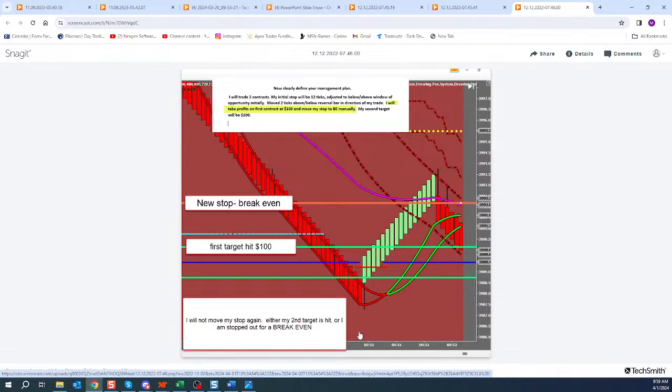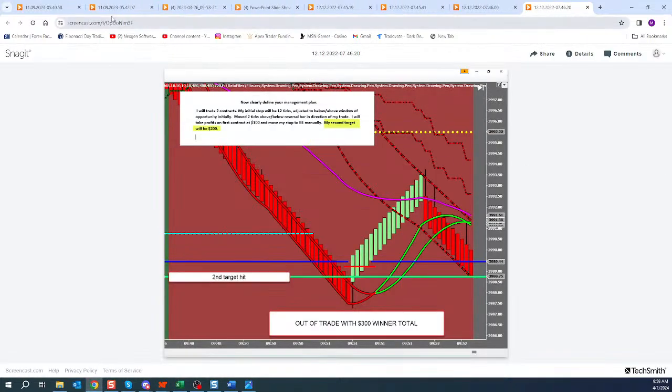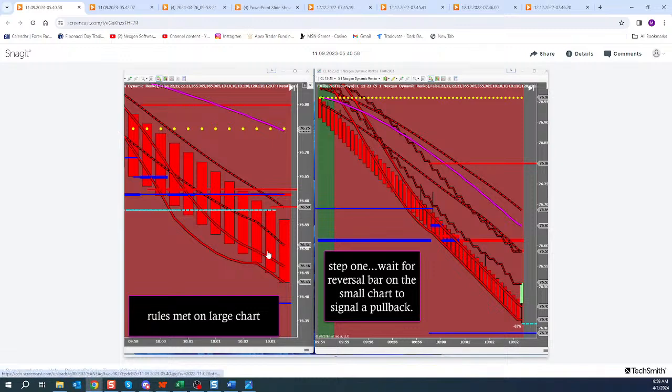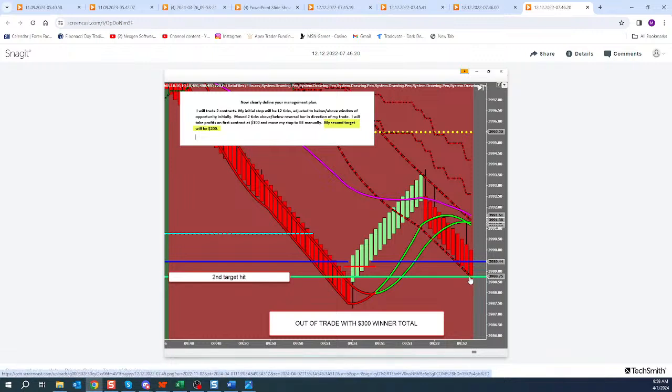And what happens is you begin to create this confidence through the memory of success. You begin to trust your great entries. You begin to feel comfortable with your chart reads because you just got paid. And then you're going to move your stop to break even. So not only did you get paid, but you can't lose. And it makes it easier to believe that the large chart momentum, that the large chart clear path is the only reason you're in this trade. And you'll hold for your second target. And if you hit your second target, ladies and gentlemen, that is a $300 trade, which is a $72,000 year.